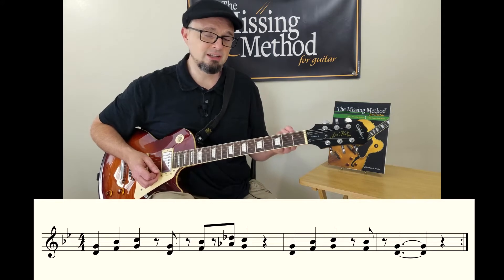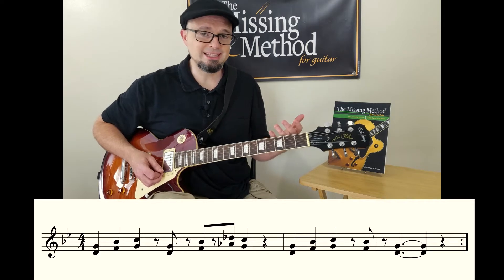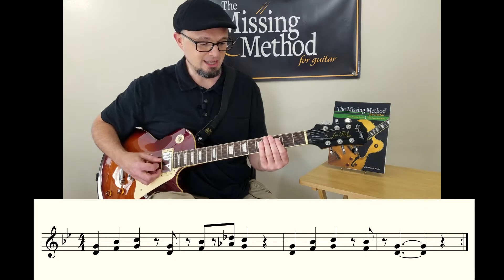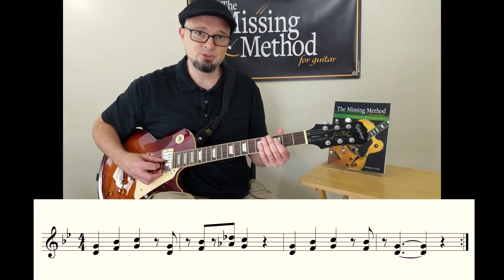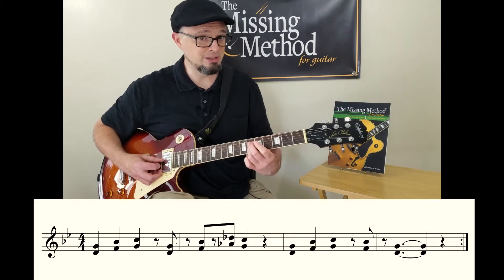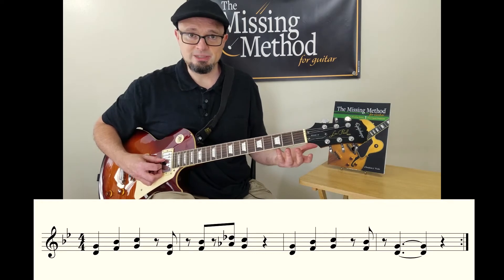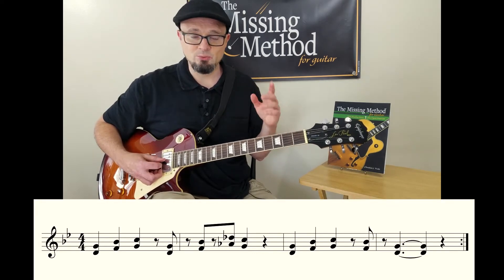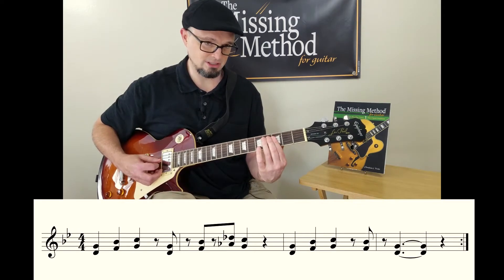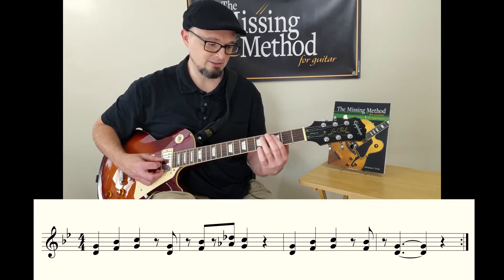As we go through reading this riff, you can see that for this version — the traditional way of playing it, not the way they recorded it, but how a lot of people play it because it's the easiest — we're just sticking to the middle two strings. We start on the open strings, third fret, fifth, and eventually make our way up to the sixth. That's the whole thing, and it just repeats. So the pattern is: zero, three, five, zero, three, six, five, zero, three, five, three, zero.